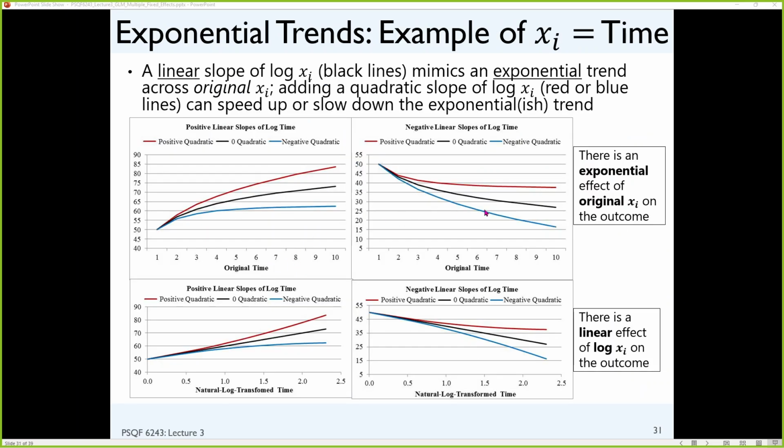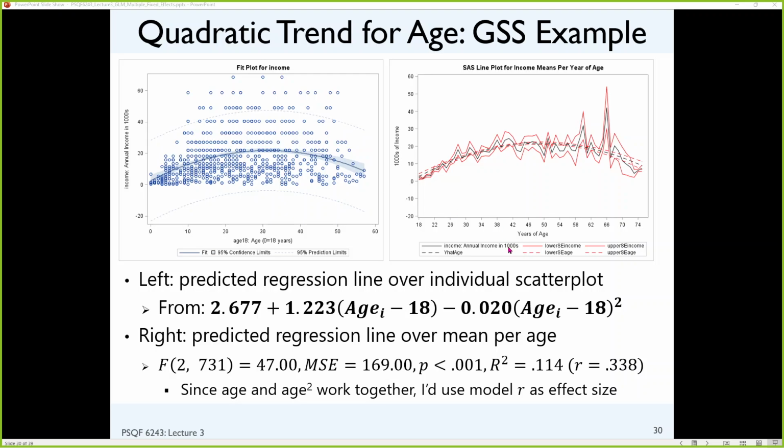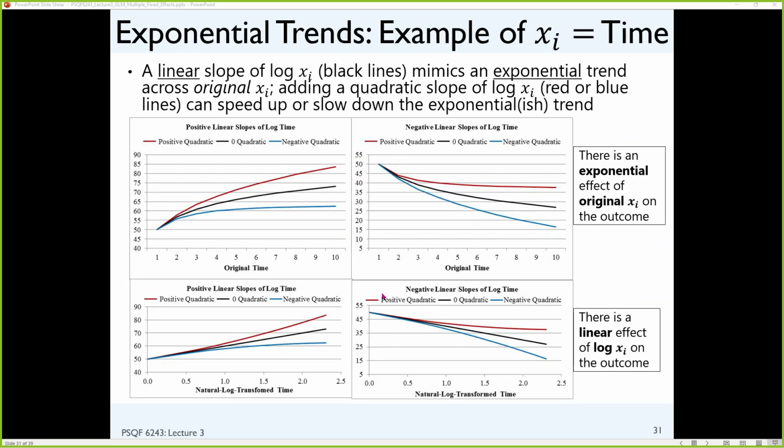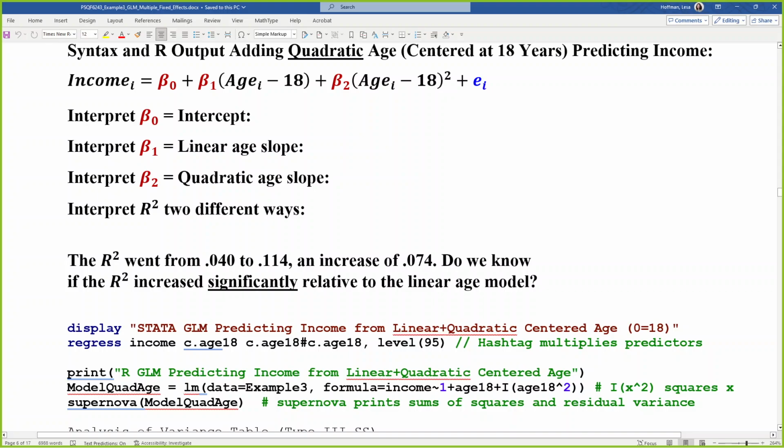Oh, and then I talked about this on the video as well. If you log transform a variable and fit a linear slope to it, that creates these more exponential curves. So for linear models where you want the slope to sort of shut off, this is an easy way to mimic that. True exponential functions would require nonlinear models, which are more difficult to estimate and take a little bit more to do. Do you want to see where the numbers came from?